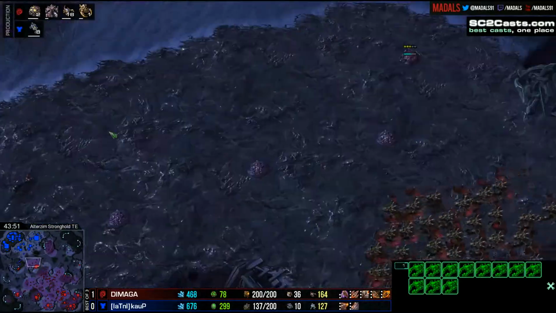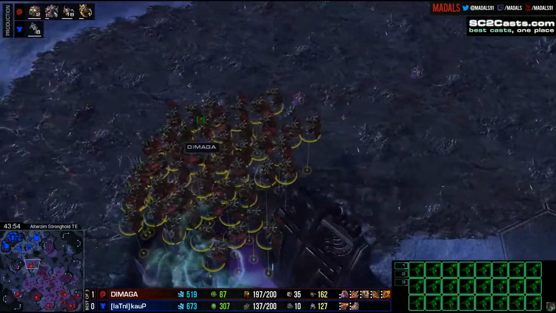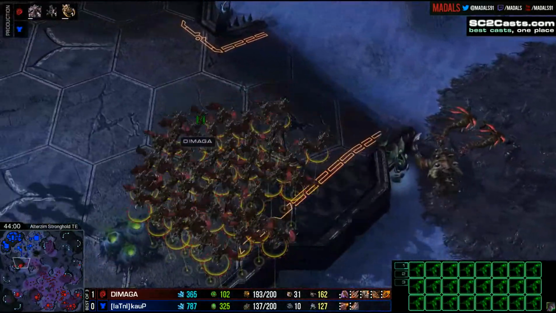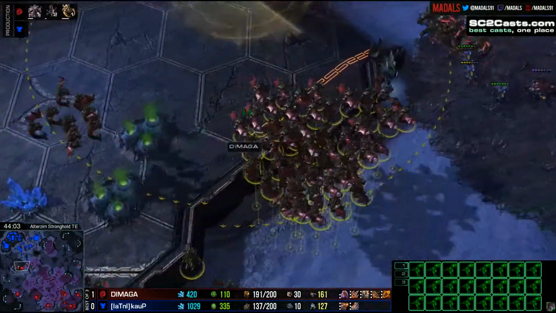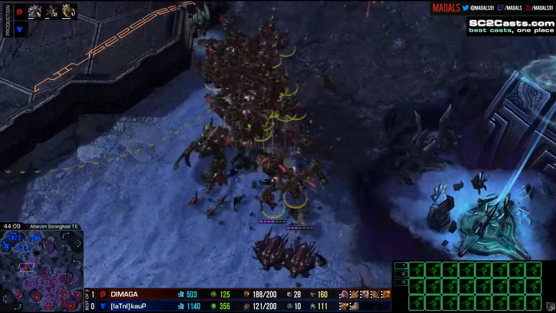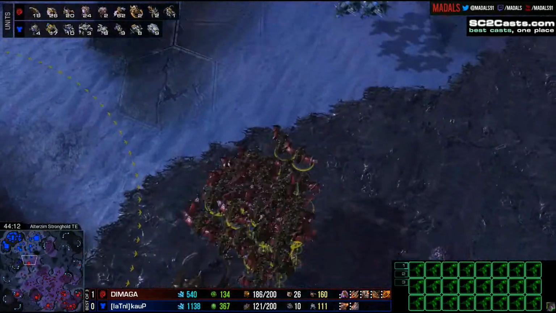Unfortunately, it's looking that Dimaga is going to be able to take this. And he's resorted to long-distance mining with mules. I mean, that's what kauP's economy has come to here. It's not a spot any Terran player would ever sign up to be in. These Hellions try for some run-bys here. They all get found by the mutas and the lings.